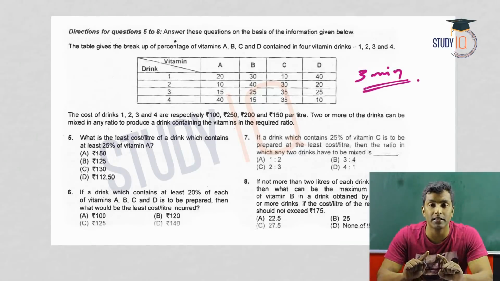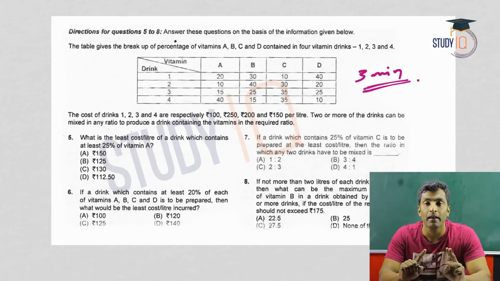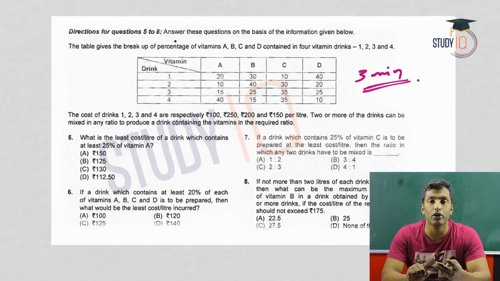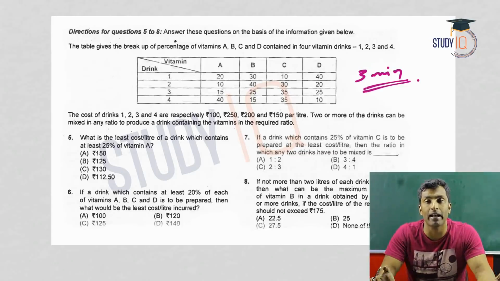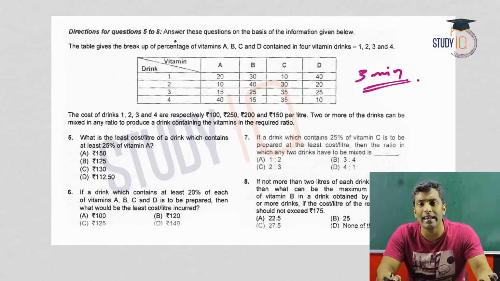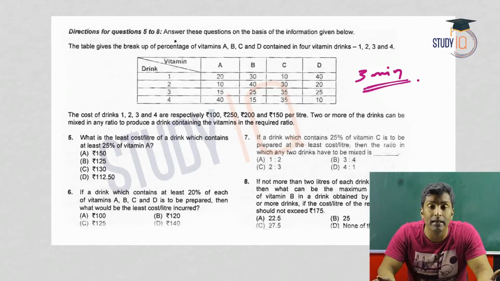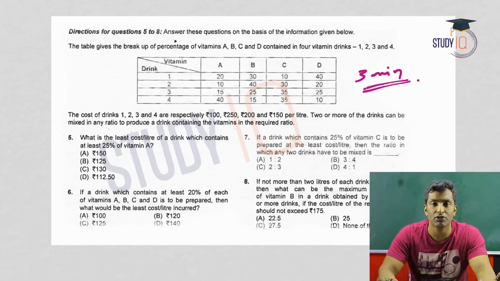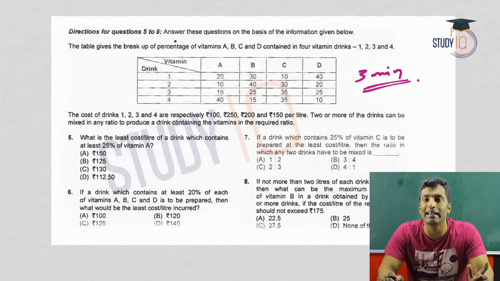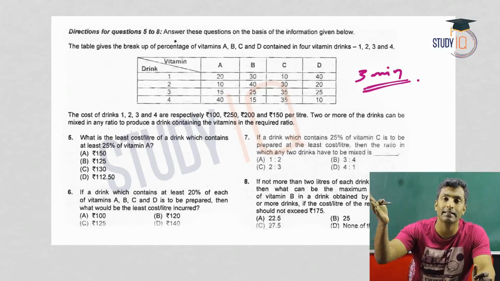See, data interpretation is all about calculation techniques, then percentage, then average. Obviously, when I talk about average, mixtures and allegation will come in average itself, right? So these are the key areas that you need to look into when we solve questions on data interpretation. So take 3 minutes and solve this question. Very easy generally, but compared to the previous question that I have discussed, this is slightly on a higher level because we are increasing the level, okay?